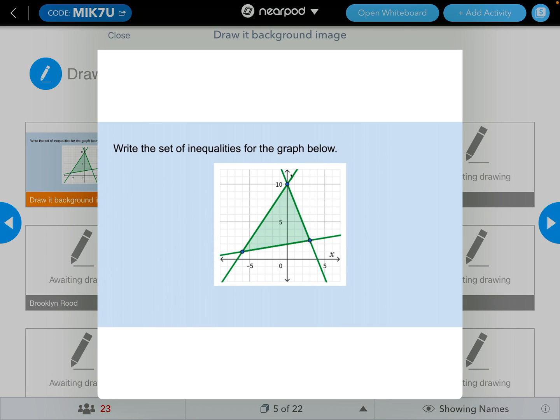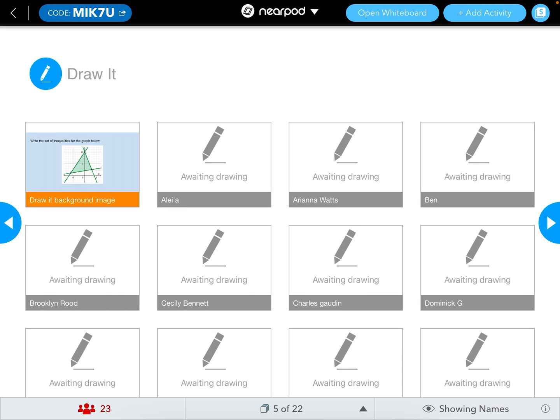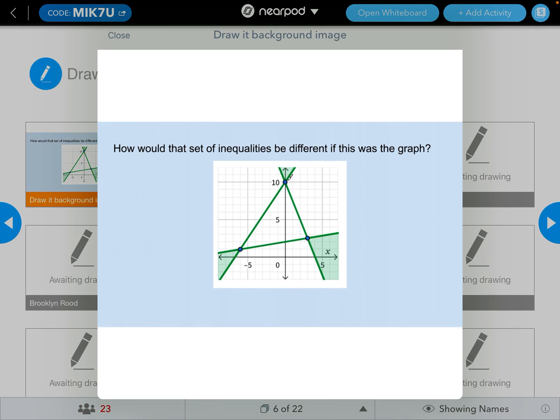Okay, there is one more thing I forgot about that we do need to talk about a little bit. On this one, I asked you to write the set of inequalities for the graph below, and I'm okay with you not necessarily actually writing it out, but I do want you to realize that the greater than or less than symbols do matter, okay? This is legitimately how we create these shapes on a grid, like a triangle. We would do it with shading, with inequalities. So we would write the one line and decide if it should be less than or greater than for the shading. Now I'm going to show you what happens when we get it wrong, okay?